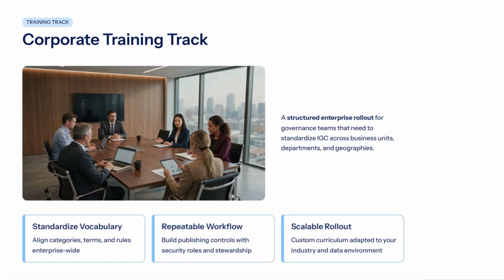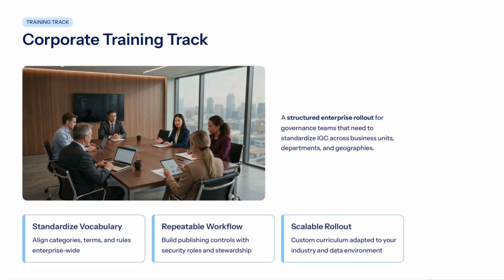The organization has decided to implement a new information governance framework that includes standardized vocabulary, repeatable processes, and scalable solutions for managing sensitive data. To achieve this, they have developed a comprehensive training program that covers all aspects of information governance. The training program consists of several modules, each focusing on a specific area of information governance, such as categorization, classification, and publication control. Modules are designed to be flexible and adaptable to meet the needs of various business units and departments within the organization.